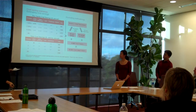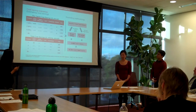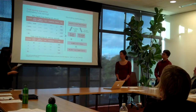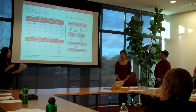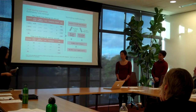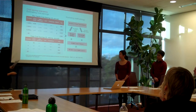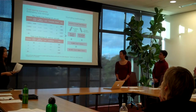And in the last slide, we give you a table of how we were able to compute the total cost savings from the per capita cost savings. Before elaborating, we do want to point out for breast cancer that the new therapy cannot completely replace physical surgery or some chemotherapy. Physical surgery refers to mastectomy or breast conserving surgery, or BCS. If you look at the average cost savings, it's pretty low compared to how much you would imagine a typical breast cancer patient would expect to pay.